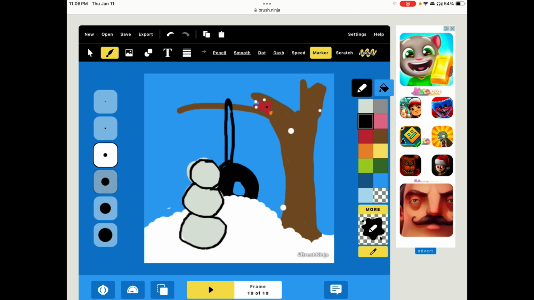I'm going to add a hat with 2 rectangles. I'm going to add a ribbon on the hat because I think that looks cool. Then I'm going to change the size and add 2 eyes. If it doesn't work for you, just keep kind of squiggling your finger back and forth. I'm going to add a nose and a scarf.